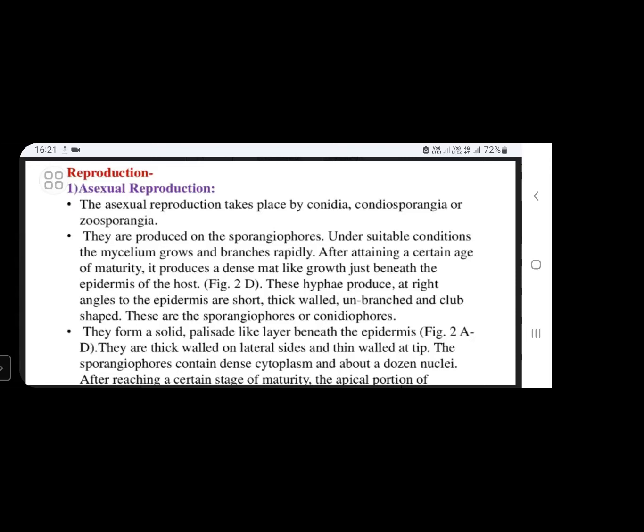Here, these conidiosporangia are arranged parallel to each other. Many conidiosporangia are produced, arranged parallel to each other. Just as palisade tissue is arranged in the leaf anatomy, in such a manner these conidiosporangia or conidiophores are arranged parallel to each other. As a result of the formation of these conidiophores, this fungal mycelium produces some white blisters or spots on the surface of the leaves.